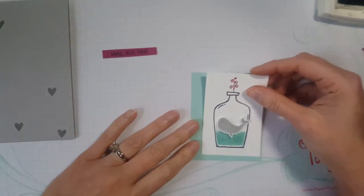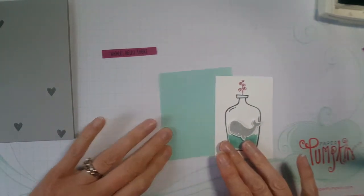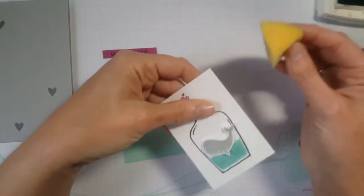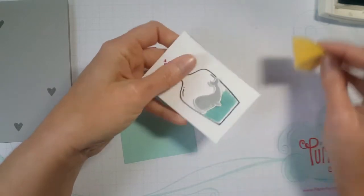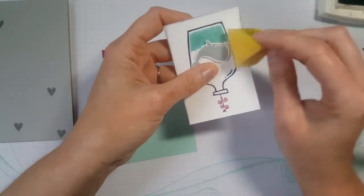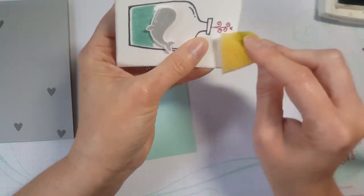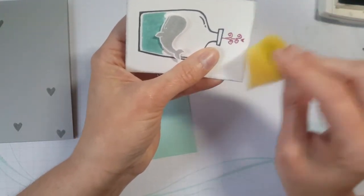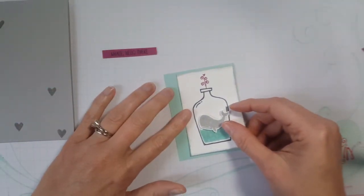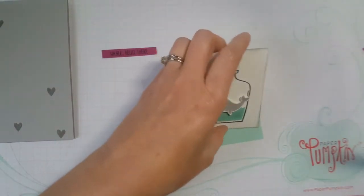Now, you'll notice that this guy is cut a little bit shorter on this side because this is one of my thoughts. First, though, I need to ink the edge. I'm going to use the gray actually again. I used crumb cake on the middle version of the card, but I kind of like it with the gray. So I'm going to go ahead and do gray. Plus I had a little gray smudge on the side of that, so that will perfectly conceal or be concealed with this little gray smooshing. Alright, then I'm going to attach that there.